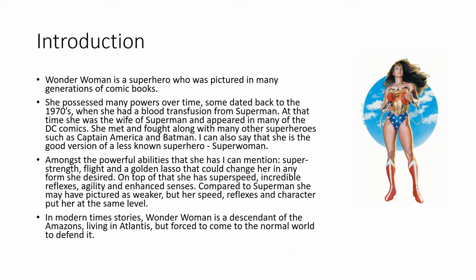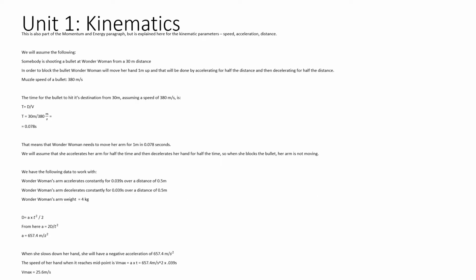On top of that, she has super speed, incredible reflexes, agility, and enhanced senses. Compared to Superman, she may have been pictured as weaker, but her speed, reflexes, and character put her at the same level. In modern times story, Wonder Woman is a descendant of the Amazons living in Atlantis, but forced to come to the normal world to defend it.